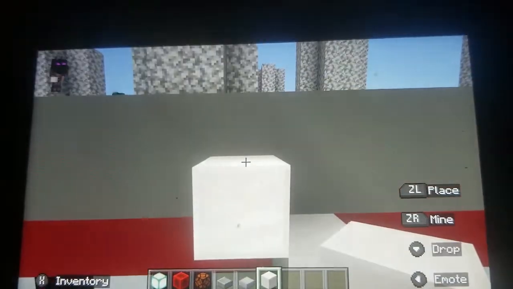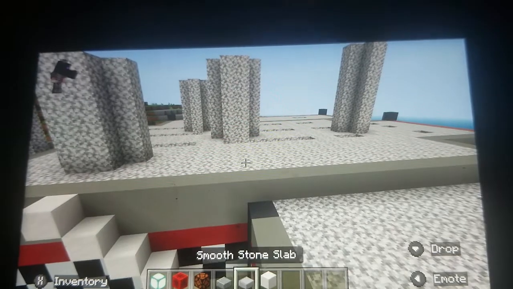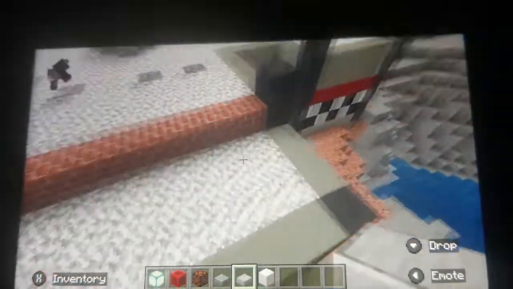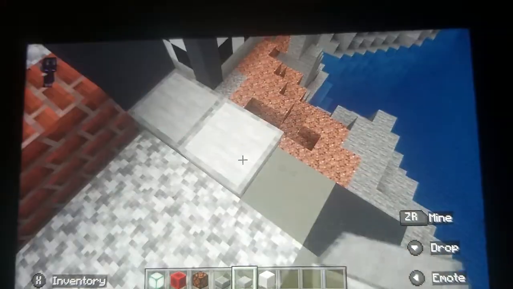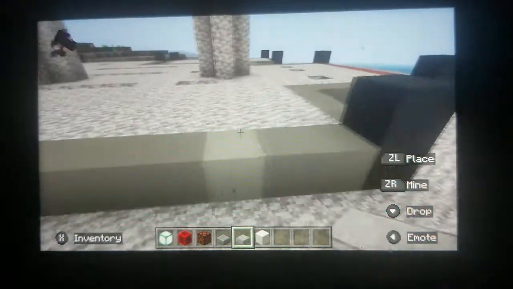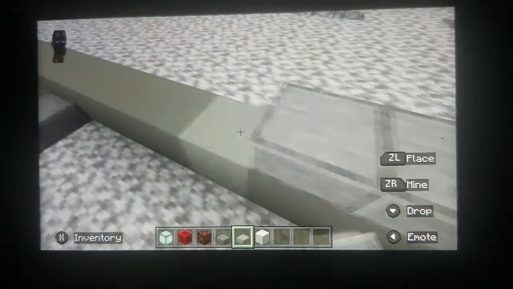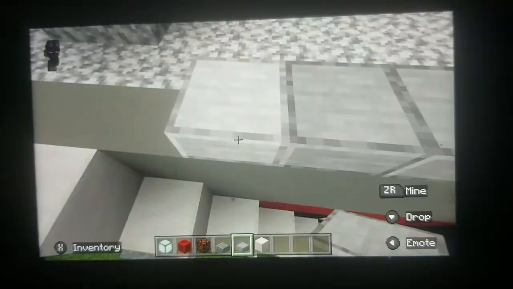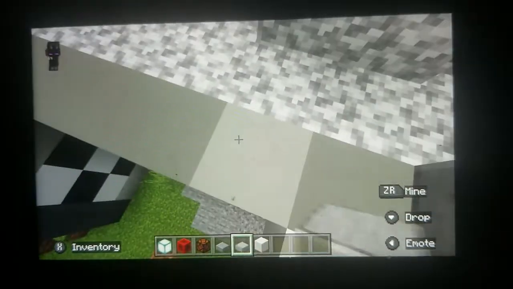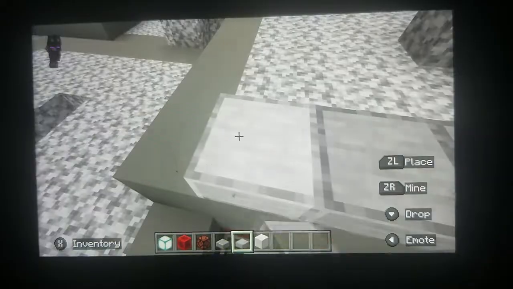Build up the walls. Here we go. Okay, what you want to do with this one, you're gonna place it down here. After you do that, take them to right here. We're gonna build all the way around, except from right here. Okay, let's just keep building then.